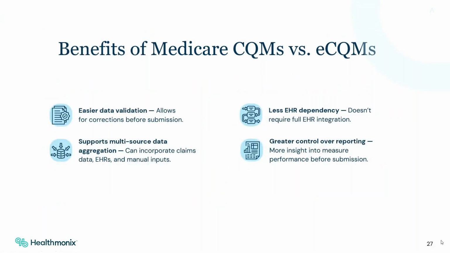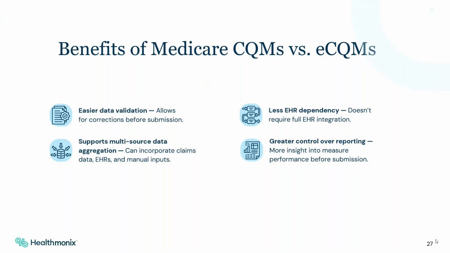Some of the benefits of the CQMs: easier data validation. You're able to check everything, look in the EHRs, use supplemental data, find out where you can get that information and utilize it for reporting. It doesn't require full EHR integration. We have worked with small groups that are still on paper charts or are on their own EHRs or small EHRs that aren't necessarily certified. So there are a lot more options when doing Medicare CQMs compared to eCQMs.